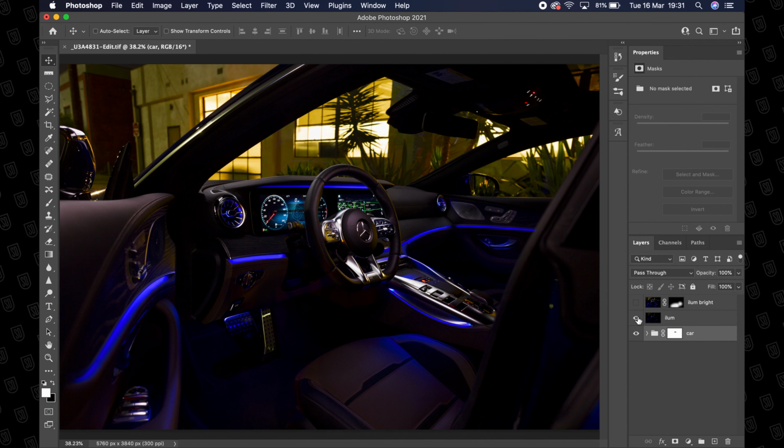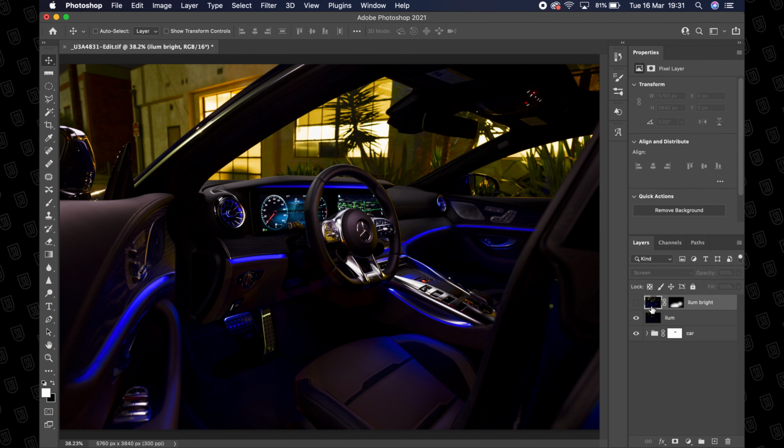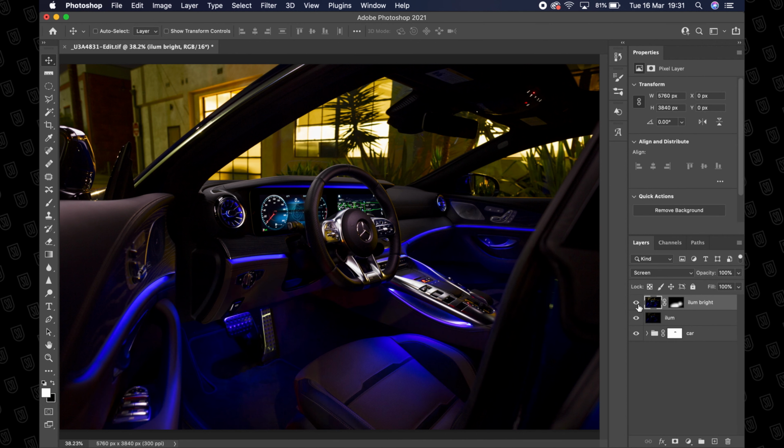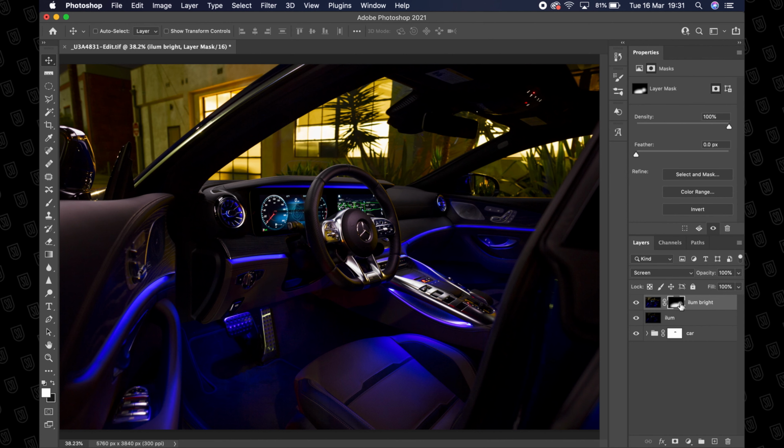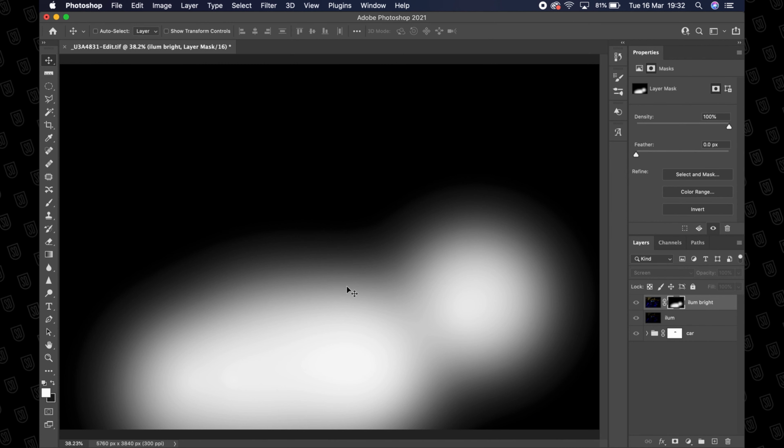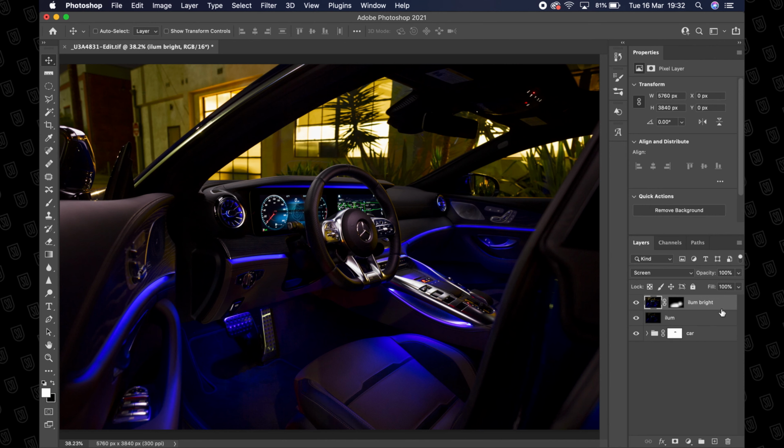I really like how this looks, and to be honest, I felt like it could be a little bit brighter, so I've actually got a brighter exposure on here, and I basically just flooded the footwells with it. So if we look, it's set to screen, and this one here is only just masking down here and on the passenger side as well. So if we turn this on and off, it's basically just filling in the footwells, really helping sell that sense of luxury that this Mercedes AMG GT43 has.